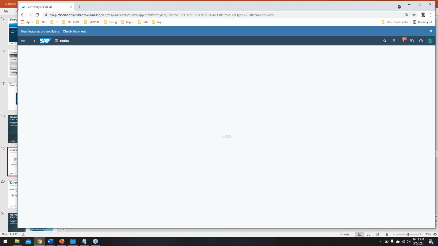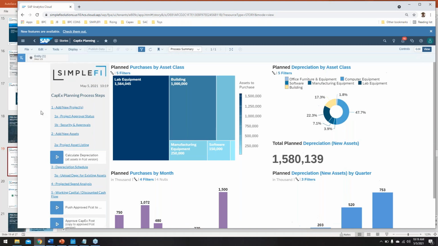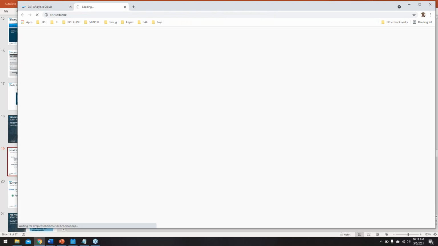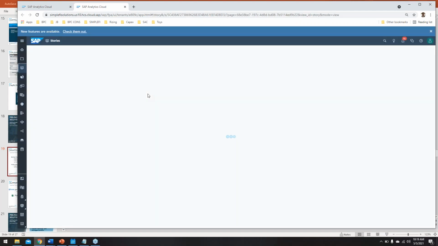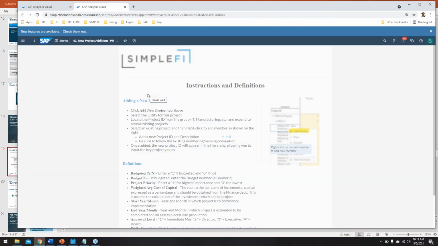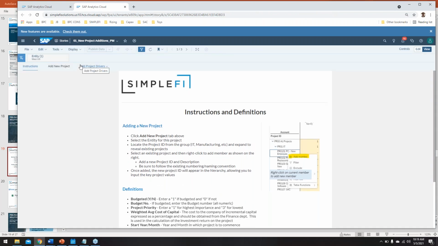What's nice about SAC is that we have the ability to have guided process steps here to our left. So this is a launch page that you might have seen in one of the screens that I was presenting. We have the ability to add new projects, show a line of approvals. If we were to go in here and add new projects, it's going to open up a new window where I can view projects that already exist in an initial state.